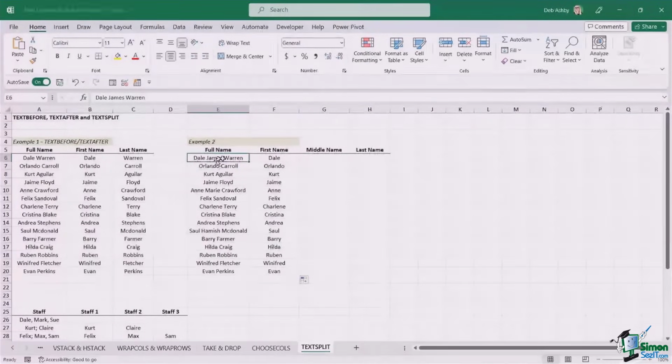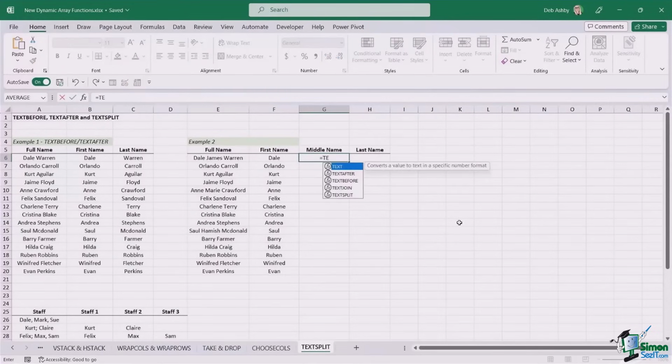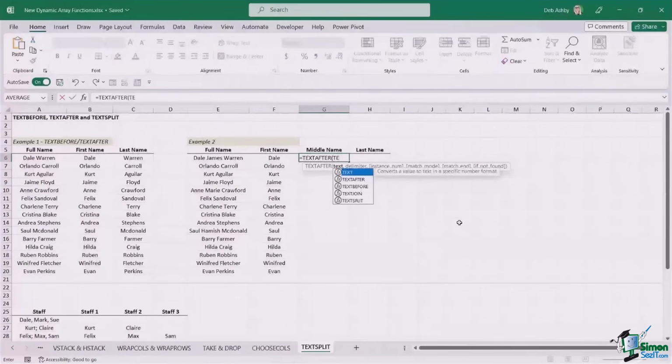I can't say to Excel, extract all of the text after the first delimiter, because it will extract James Warren as opposed to just James. So in order to be able to grab a middle name, you need to use both text after and text before. So if we go equals, we're going to say text after, and then we're going to go straight into text before.